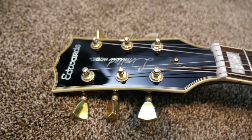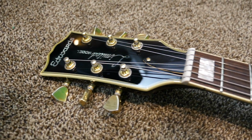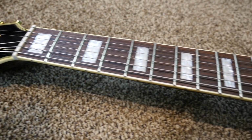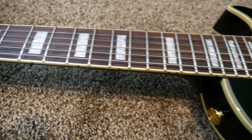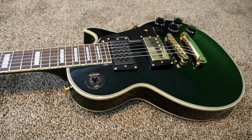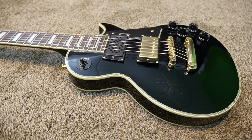And one more feature to talk about these is they're made in Japan. There's a little bit of controversy. I'm not an expert, so I'm not really going to weigh in on it. But some people say the bodies and necks are crafted in China, but then shipped back to Japan to be finished. So I'll let somebody that knows a little bit more about this brand chime in on that in the comment section.